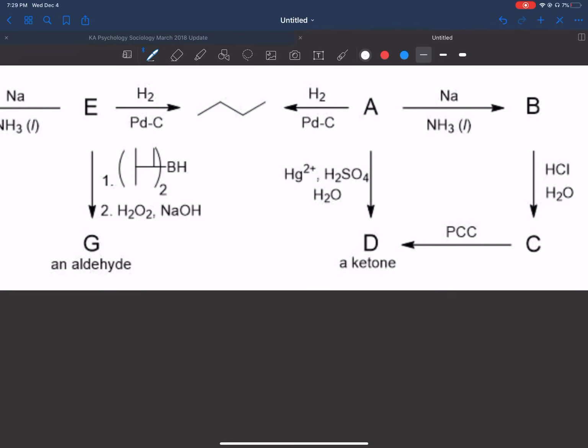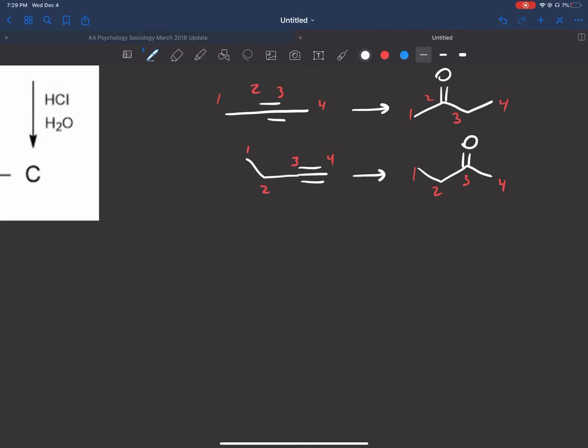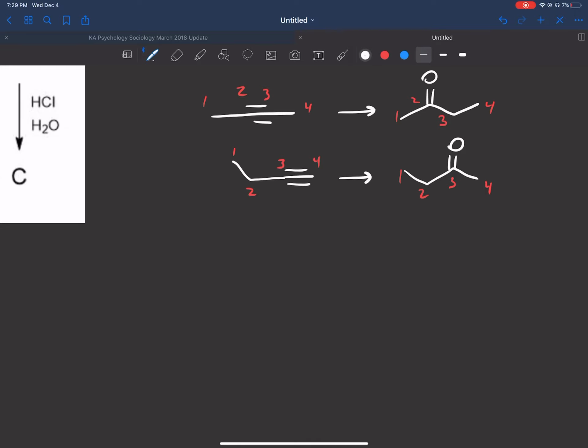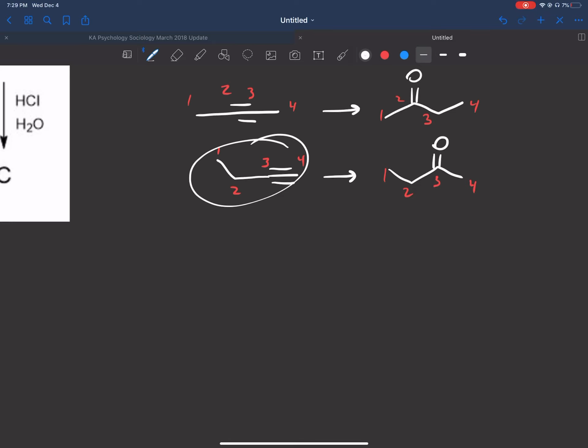But E is the hydroboration, and it says we get an aldehyde. That means to get the aldehyde, this works on the least substituted carbon of your triple bond. This is not going to give us an aldehyde because both carbons 2 and 3 have other carbons coming off of them. But this triple bond right here can work on carbon 4. So the hydroboration product is going to look like this. Here's carbon 1, 2, 3, and 4. We're going to get an aldehyde on carbon 4.